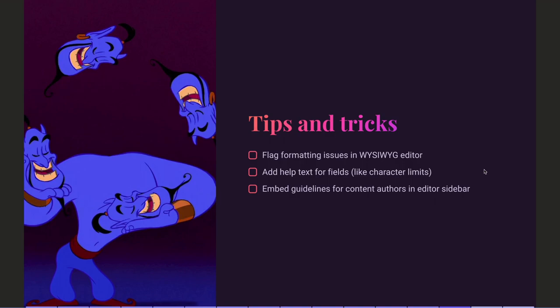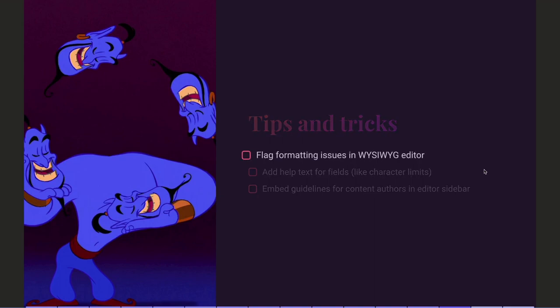This is something that Marge set up in a previous project, and she just made sure that the WYSIWYG editor could display text as red if there were any heading tags that were also in bold. So it eliminated excess markup and ensured accessibility as well, so that when we were copying content across from documents, it was copied across correctly. So this is more in a very manual process situation, but we found that really useful for ensuring that we had a good, efficient and accessible workflow.